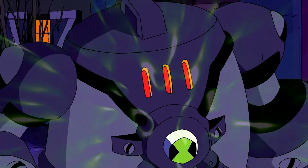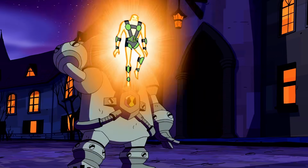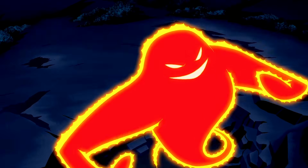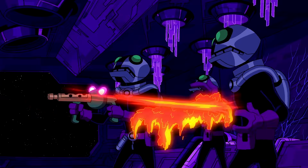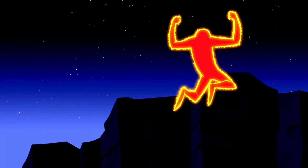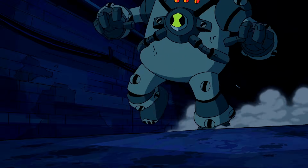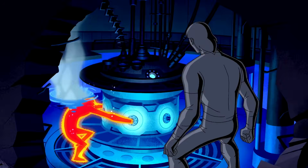And to wrap up our list, we've got two more transformations, those being NRG and Chromostone. NRG being pretty straightforward, and to summarise this section, it's more energy, less vampire. Kind of like an honourable mention before my final thoughts. NRG literally feeding off of energy, growing larger and more powerful the more he gets, that energy being in the form of radiation, like we see from some uranium he eats, along with feeding directly off of a nuclear reactor.